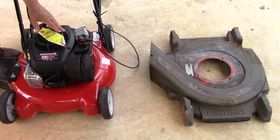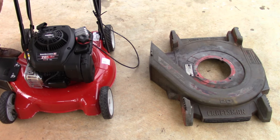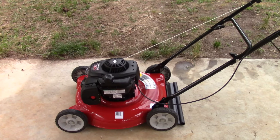We direct our attention to our other mower here and get it ready to actually run. And yeah, we're going to take it over and test it on my brother-in-law's grass. We check the oil, we put gas in it. You'll notice that prominent red button. We push that 5 times to give it a little prime. And now we will see if we can get something to happen.